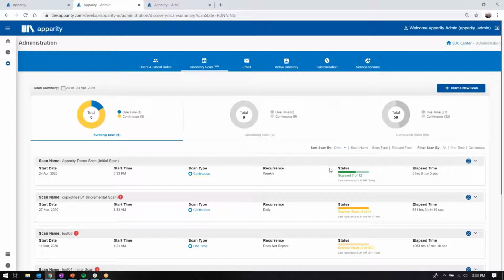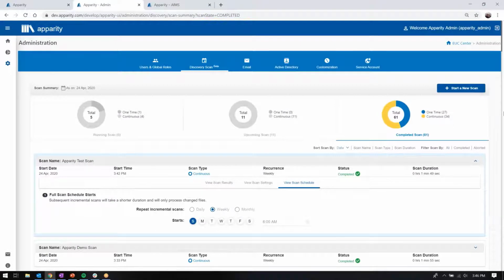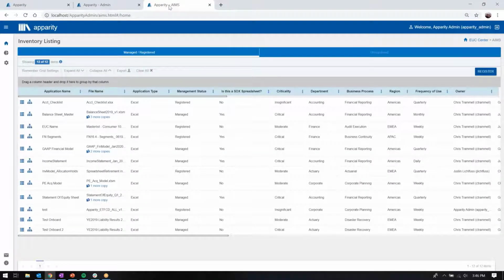So when we set up these scans, what Apparity is doing is going into the share drive location, finding information about all those different file types that we've set up, pulling back that information and putting it into an easy to use dashboard. And when we move over to that dashboard here, we'll see that we're now within the Apparity Inventory Management System console. So now that our scan is completed, we can take a look at some of our results. Still remaining within the same browser in that single pane of glass, we jump over and look at our Apparity Inventory Management System.